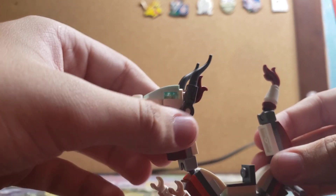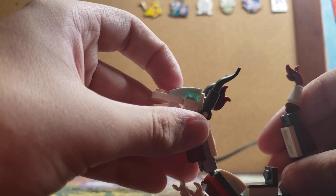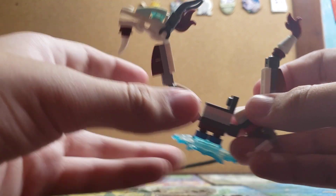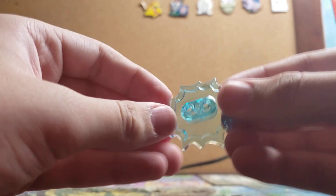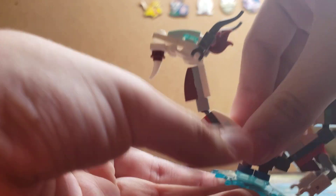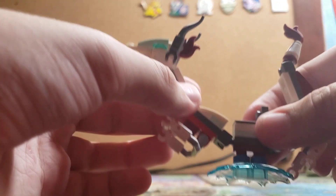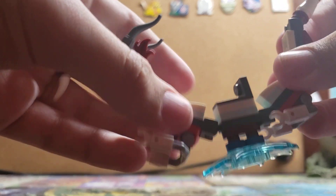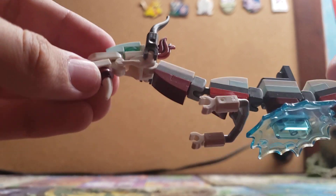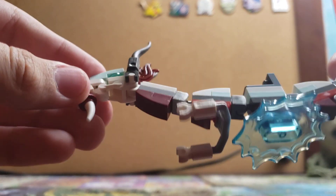Here is the build of the Great Protector — it's like a little dragon, similar to the one in the bigger set that retails for about $40 or $50. My favorite part of this entire set is probably this new piece, which you guys saw in my Iron Monger review. It works perfectly here because it's supposed to look like it's coming around water by a river on the polybag. It's got a lot of positionable movement, and it's like an actual Chinese spirit dragon. I also like how they used a battle droid body for the jaw, the horns, and the head — I thought that was really cool.